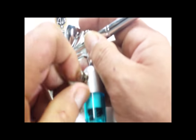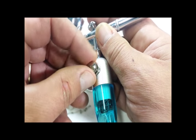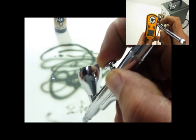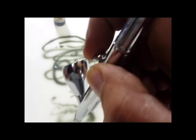I was able to control the overall flow rate adequately with the Silver Bullet Plus. As part of this review, I wanted to show the change in flow rate using the Silver Bullet Plus and the bleed valve on the side. Using an anemometer set to cubic feet per minute, there is a considerable change in velocity of the airbrush flow over the entire range of the bleed valve control.